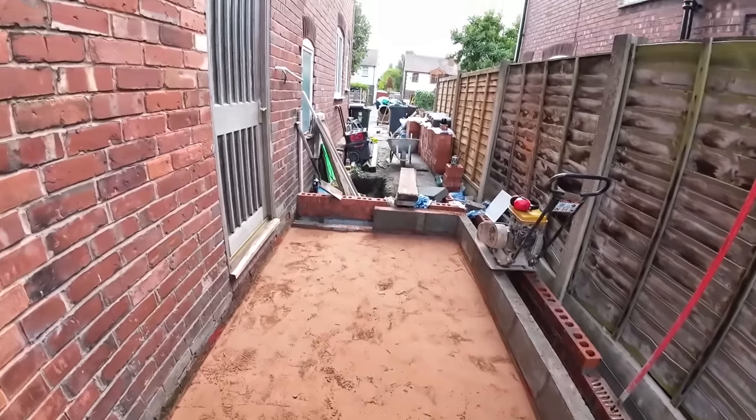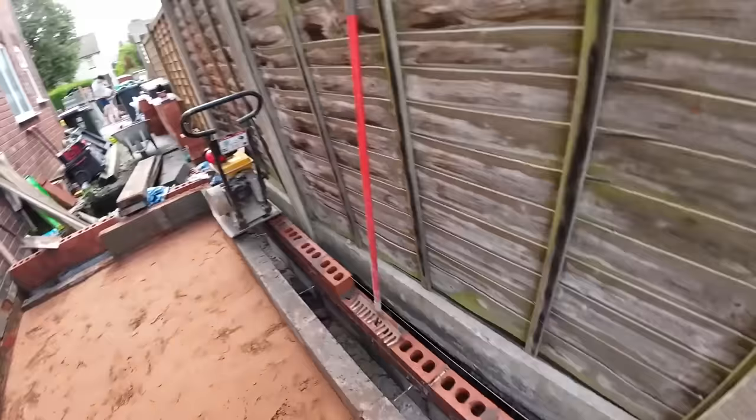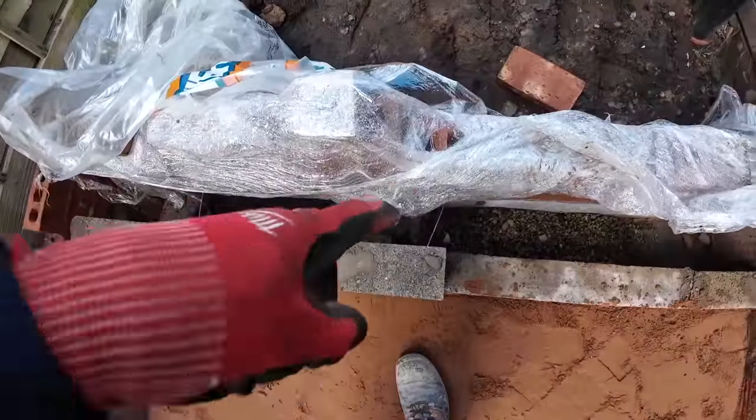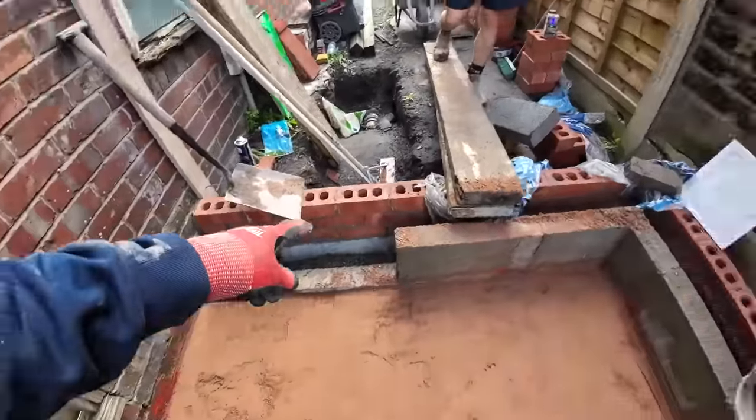So Alex is getting some more mixing so we can get these bricks in, get that block repaired, get some block up this reveal. So then what's left of the mortar, we're going to just throw the stone, the ballast in, and we're going to concrete. So okay.